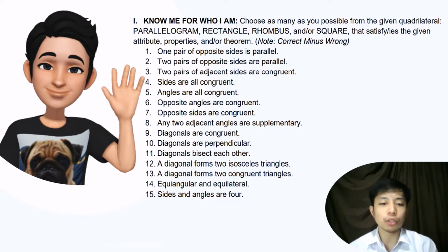So you start with the parallelogram. This parallelogram has one pair of opposite sides that are parallel. Then with the rectangle, the rectangle has one pair of opposite sides that is parallel. And then with the rhombus and the square. You may pause this video again if you like to answer this now. You may do so, but I'll be transitioning to the next part of my presentation where each item will be answered.